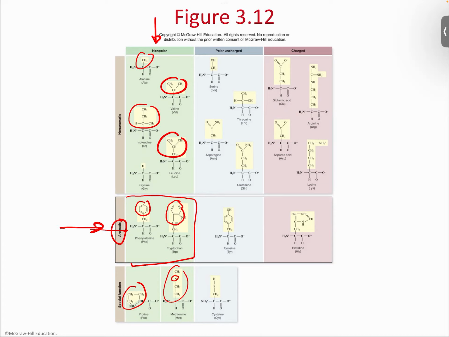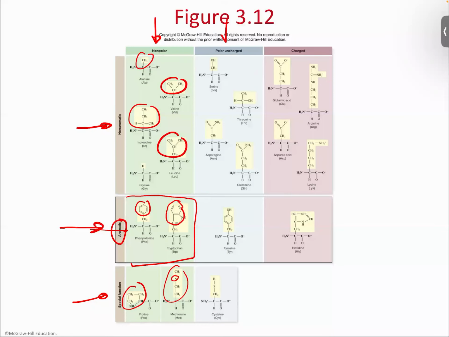And then these guys don't have a ring. They're just basic chains, right? So these guys would be the non-aromatics, or the non-ring-containing versions of the nonpolar molecules. And of course, these guys are just different, right? For instance, proline has a ring, but it doesn't have any double bonds in it, so it's not aromatic. And then of course, methionine has mostly carbon hydrogens, but it's got this weird sulfur in there. So it's not part of the non-aromatic area, because this little weird sulfur kind of throws a wrench in things. So it's kind of its own thing.